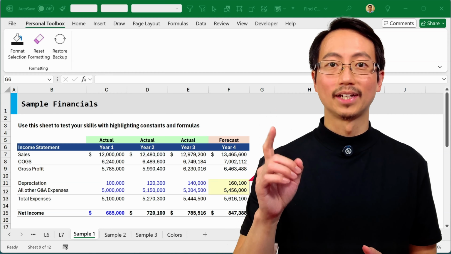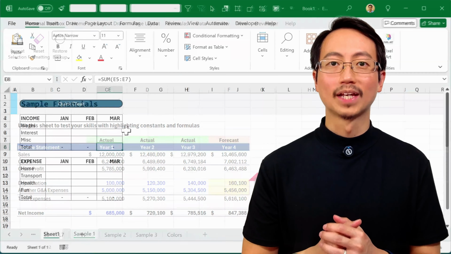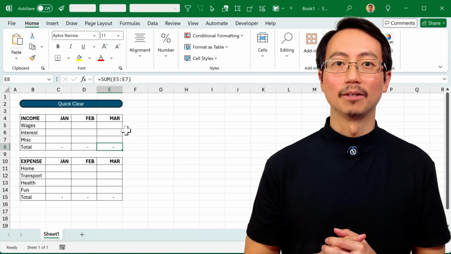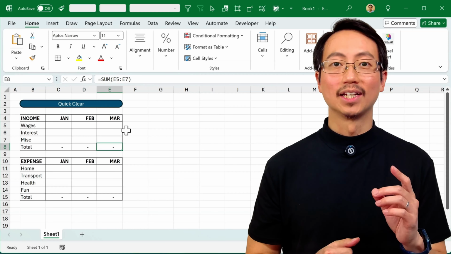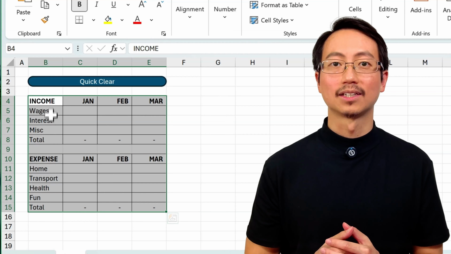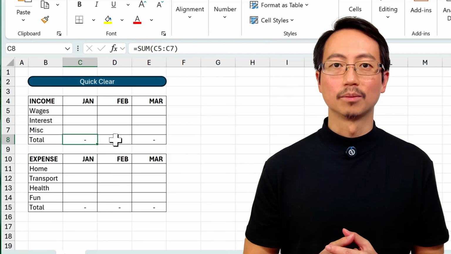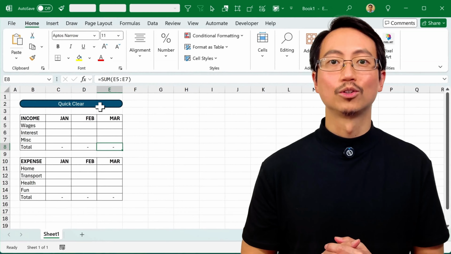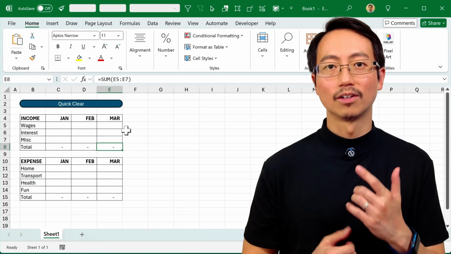But custom formatting is only the start of what VBA can do. Here's another macro I built with VBA. It's called Quick Clear. You select a range and with just one click, you clear every single number but leave all the headers and formulas intact. This uses a button on the worksheet, but you could also add a custom menu to your ribbon like the one we saw in level 7 of this video. And that's the real power of VBA. It lets you build practical tools right inside Excel.